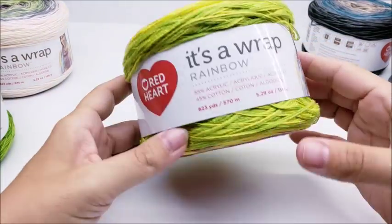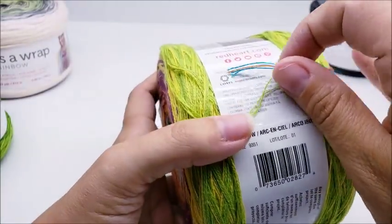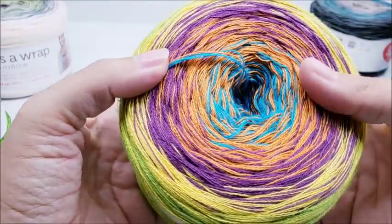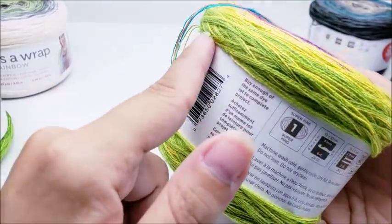The next one we got is called Rainbow. A little bit of blue. And this goes to orange, purple, yellow, and ends with a bit of green.